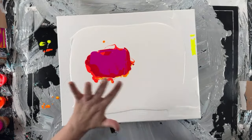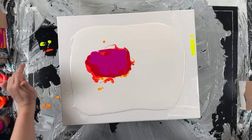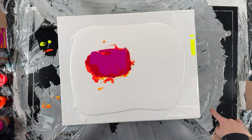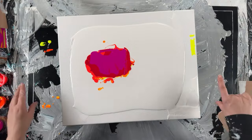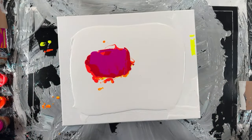What I hate about this scenario, because it was so wet out, humidity is really high, so things don't dry as fast. I can't clean my table, and now I have semi-dry paint, which means that I can't pick up everything that floats off of my canvas today. So I hate doing that, but it is what it is.